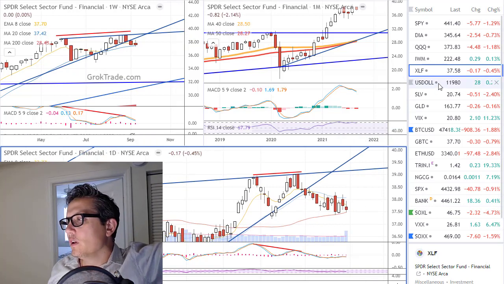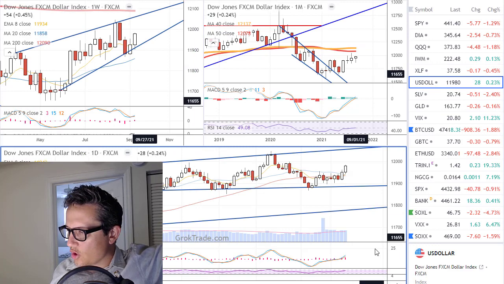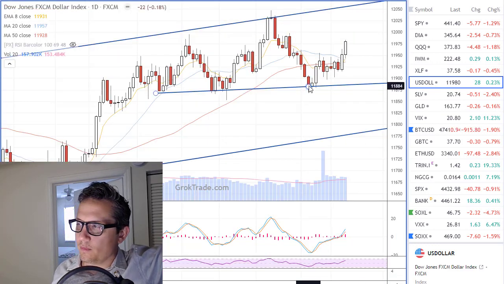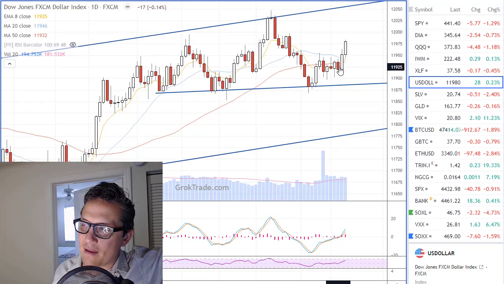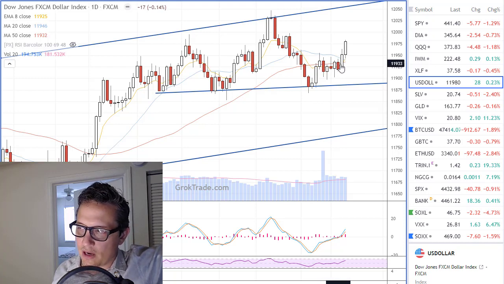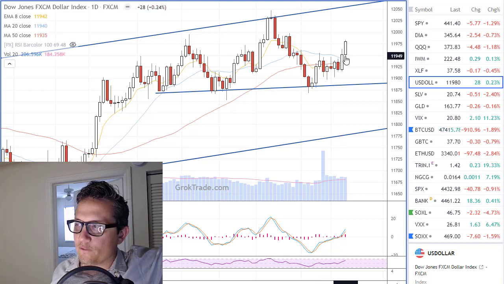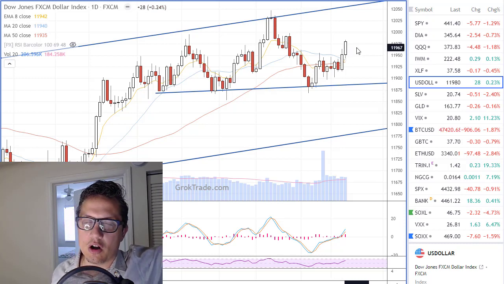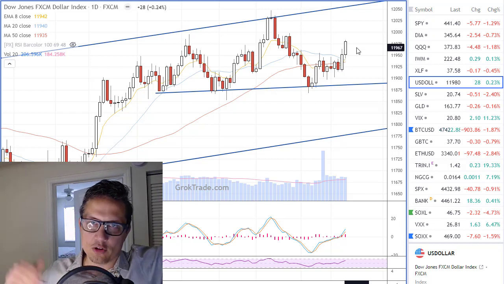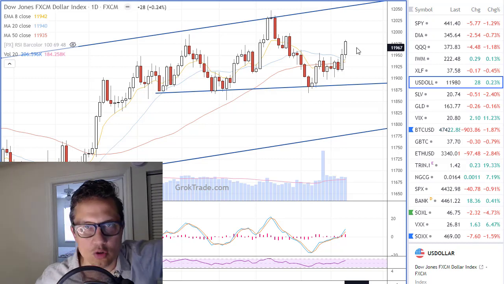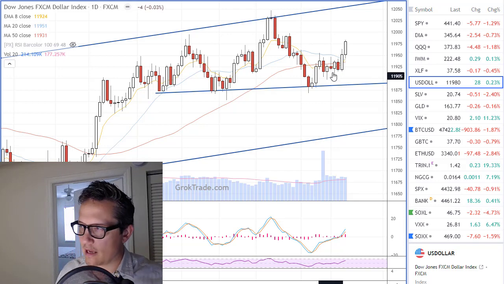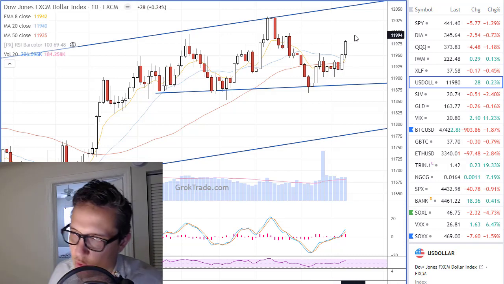But anyway, I want to look at the US dollar. We'll start off with the daily. US dollar popped up, did that high base. Remember I said the high base is more bullish and bearish, and sure enough, Thursday we popped, Friday we popped higher. That's going higher, putting a lot of pressure on commodities such as crude, such as precious metals, gold and silver. It's hurt gold and silver badly, this bullish activity on the US dollar.